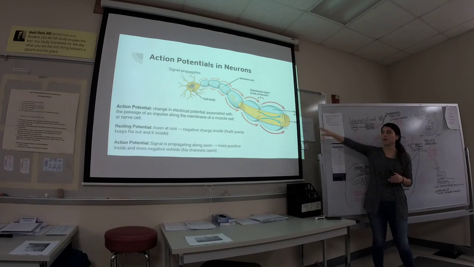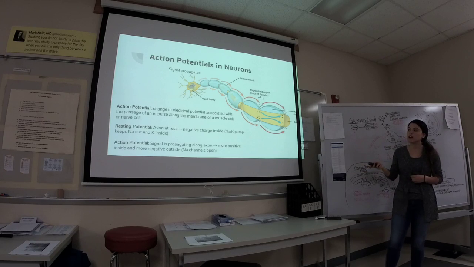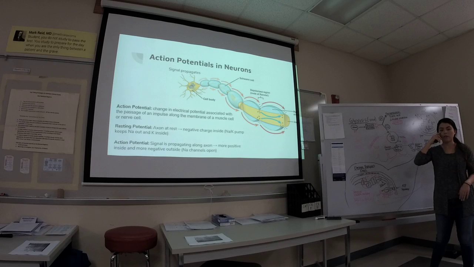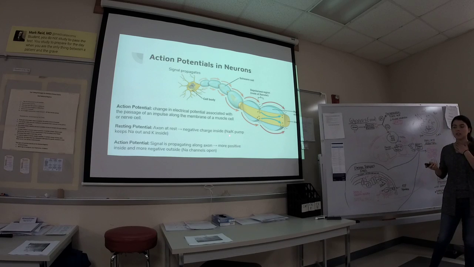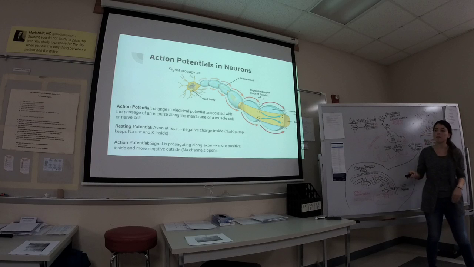I'm going to talk more about the changes in charge, but I just want you guys to know that that's what action potentials are for. It's to send that message along. The resting potential is whenever the axon is at rest, so it's negative inside, positive outside. That's due to the job of the sodium-potassium pump, which keeps the sodium out and potassium in.